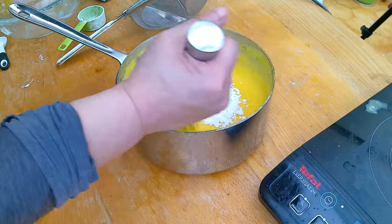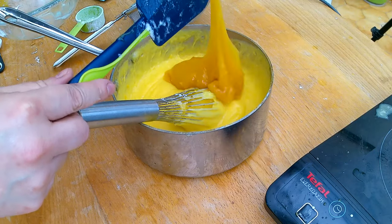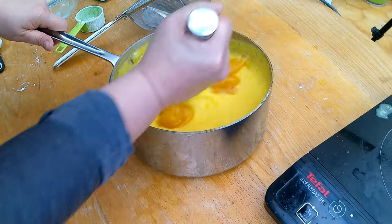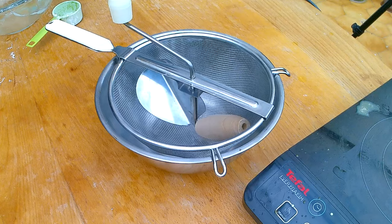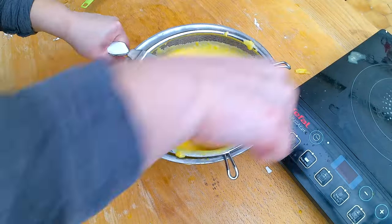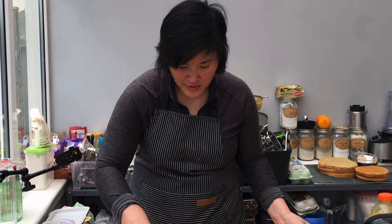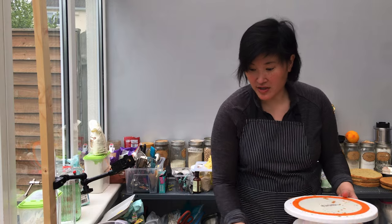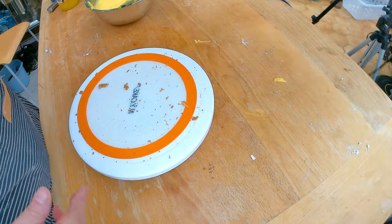I end up adding more sugar — about 150 grams total. I'm also gonna add my earlier orange juice and tapioca mixture to it because it became a little bit too gummy on its own. After mixing that in, any pastry cream has to be strained, so I'm gonna use my strainer. Here's as much strained pastry cream as I can get out of it. Keep in mind it's very gummy compared to when you make it with milk.